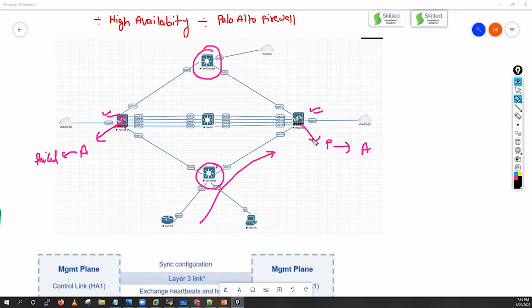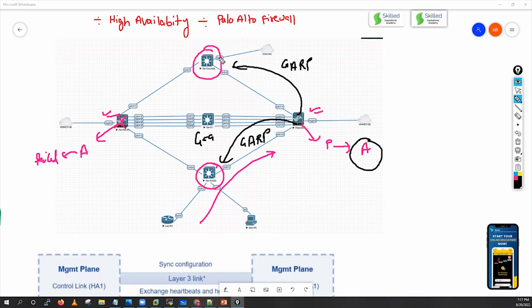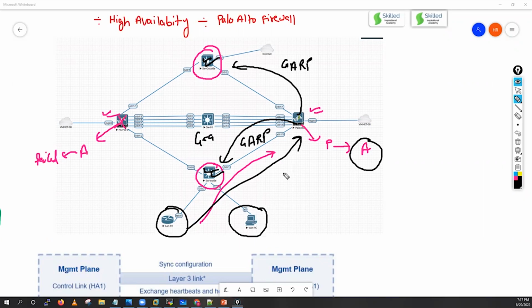Whenever failover happens between your firewall 1 and firewall 2, the device that takes the role of active sends a gratuitous ARP, or we can say a GARP, towards your downstream switch, and here also it sends the GARP. When it sends the GARP, your upstream and downstream switches update their MAC address table and ARP table, and after that they send all the data initiated by these machines towards your firewall 2. That's how they get to know. They will send the GARP.